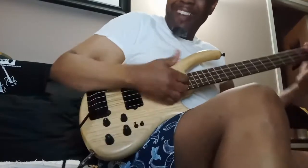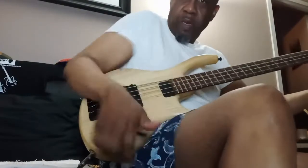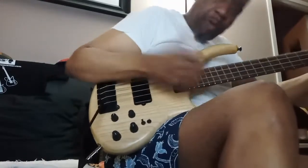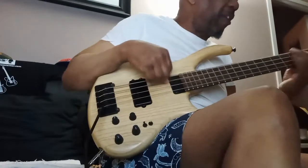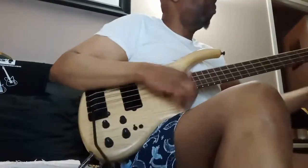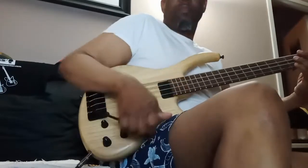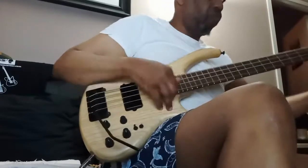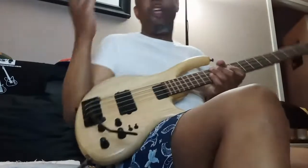Time for the play toy. Your boy always gets the special basses because I like it. Crazy. It's too much. You just got to work with this bad boy and figure it out.